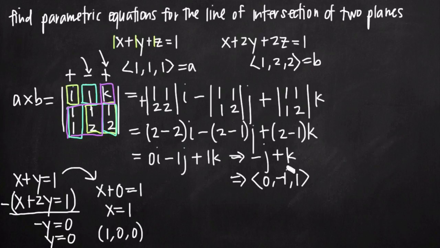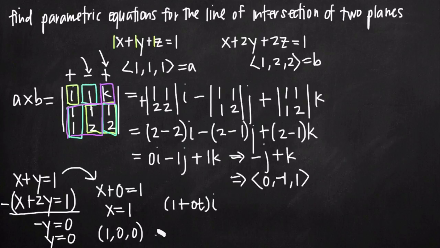So let me show you how you're going to use those to write the parametric equations that define the line of intersection between these two planes. Here's what we're going to do. We're going to take first the values in our coordinate point. In our case, the x value in the coordinate point is this value of 1 right here. So we're going to take that value first. We're going to get 1. Then we're going to add to that this value from the cross product of our normal vectors. In the case of x here, that's 0. 0 times a parameter t. So we're going to take this x value of 0 and multiply that by the parameter t. This is going to become the coefficient on our I component.